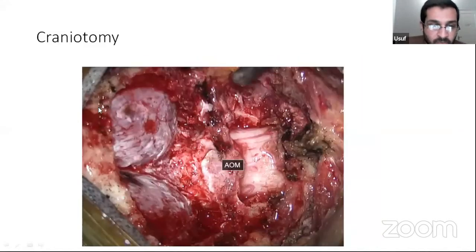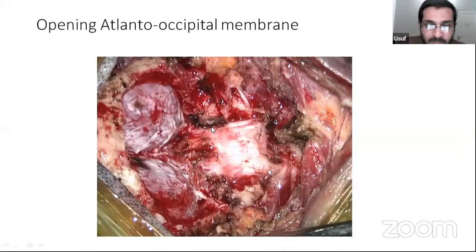So you have performed the craniotomy, you have removed the bone, you can appreciate the cerebellar tonsils, you can appreciate the dural covering, you have removed the C1 lamina, you can identify the atlanto-occipital membrane, and you have also removed the upper half of the C2 lamina. So this is the atlanto-occipital membrane, and these are the cerebellar tonsils covered by intact dura. Now the atlanto-occipital membrane has also been removed. You can appreciate the clear, shiny dural covering.